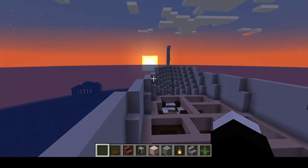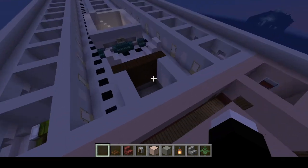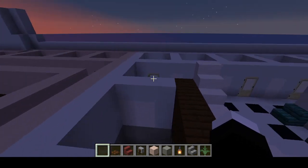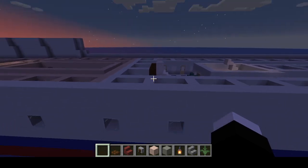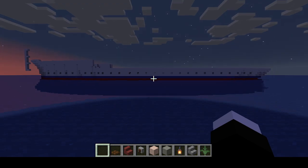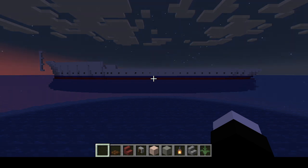I'm only just realizing how far forward the funnel's gonna be. Yeah, it does look a little weird looking back at it, but well, too late to change it now. We've got the actual uptake in the right spot, so I guess we'll just have to ride it to the top and see how it turns out. That's all for today. I will probably do another update or two tomorrow.